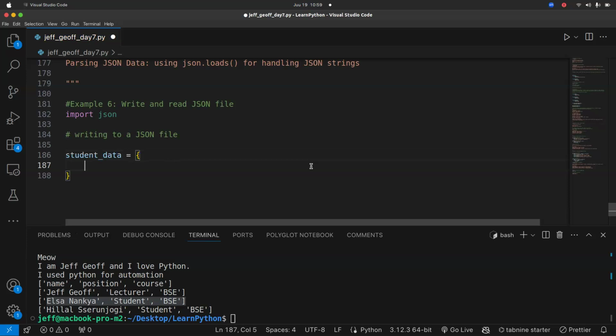So for the student data, we can have name, and maybe this time we will deal with only one student. Let's say we are dealing with Ahabwe, and then the course, BSE, and then the year.